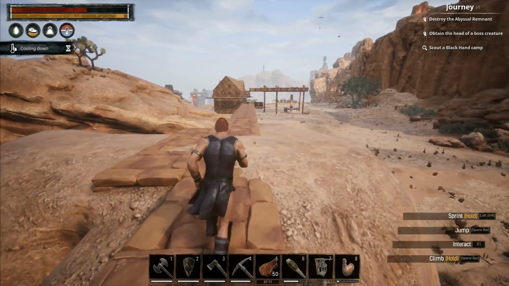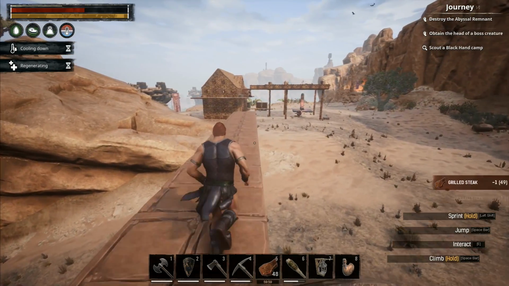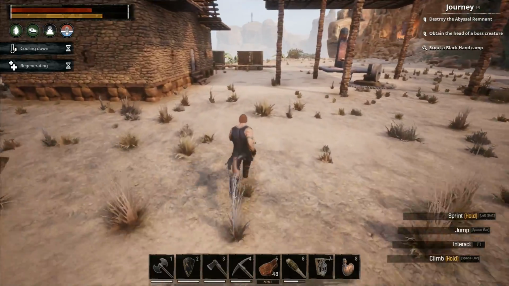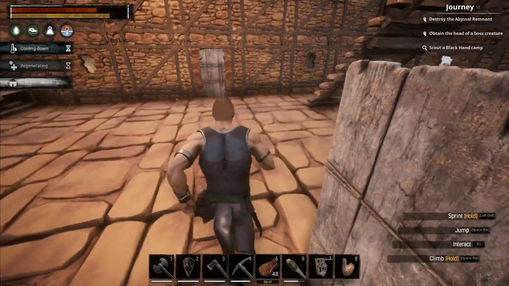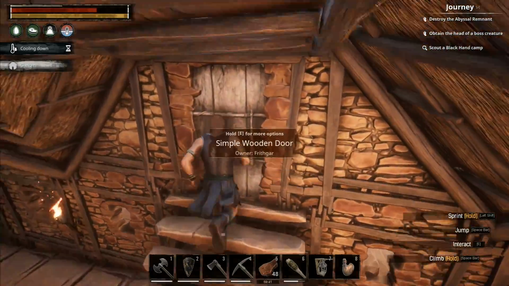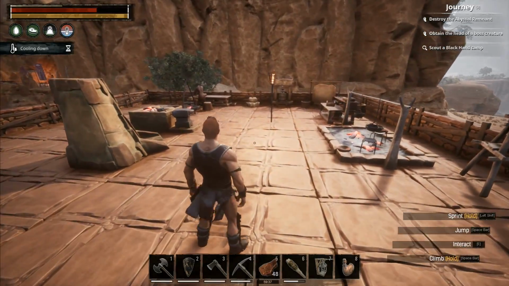Let's have a little drink. I seem to be cooling down quite fast. Like using food and stuff today, quite quickly. I'm not quite sure why. Anyway, so, yeah, we've got the elevator there. We need to scout a Black Hand camp. We'll do that at some point soon. I'm not quite sure when. We also want to destroy the Abyssal Remnant and obtain the head of a boss creature. Both of which we will do.